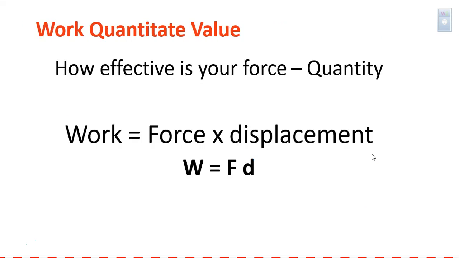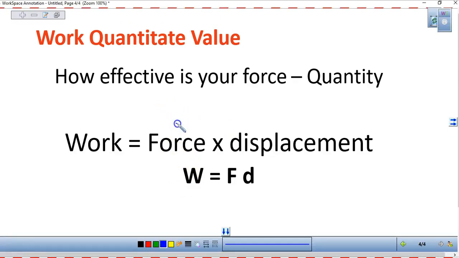Let me go back. So we can quantify how effective, because we can think about it conceptually, which I'll have you do anyway. But to quantify how effective your force is, we're going to look at the force on the object, and most importantly, the direction, and the displacement or distance, and its direction. Those two actually matter as well. So we'll do some calculations later, but the calculations are actually pretty straightforward. You're going to multiply force and distance. There's nothing more to this, so that's the good news.